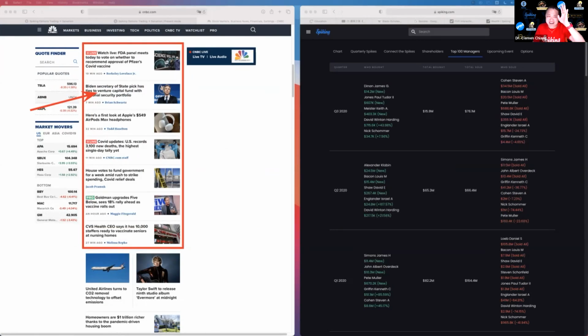For us, anything that can help us track the insider is damn good news. All right. So this is good news. So he's very biased for this particular venture capital fund. And that's later on, you all can take the time to read it. And then we go down. Any other? Wow, this is the biggest news of today. US records 3,100 new deaths, the highest single day tally yet. So we are still having a crisis. And that's the reason why when you look at the Dow at 30,000, it is a miracle, right?